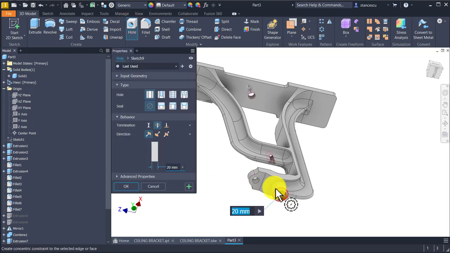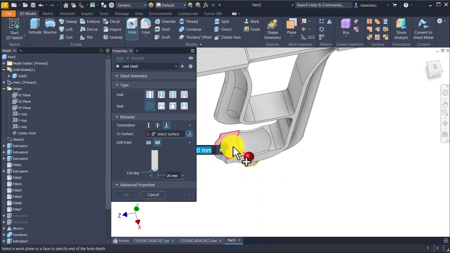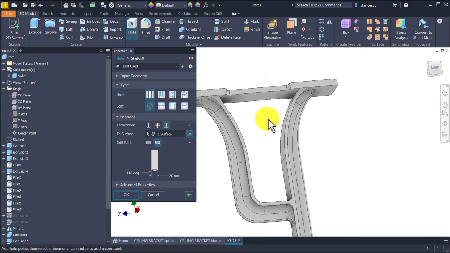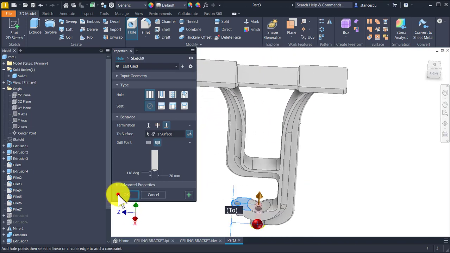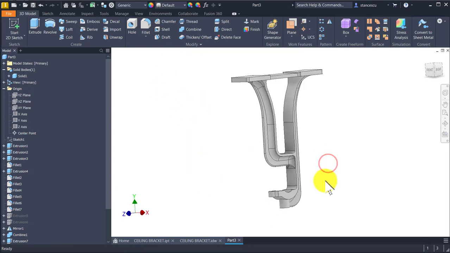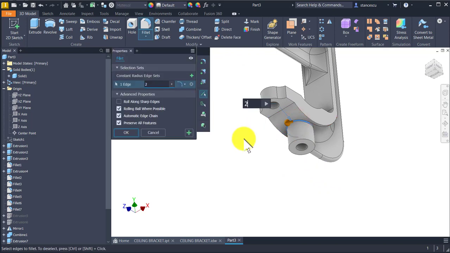This is the face, this is the center. 20 is already placed, and I select this face for ending the hole, because I don't know now what diameters are the others. Good. Let's finish with this boss by applying a fillet of 20 right here.